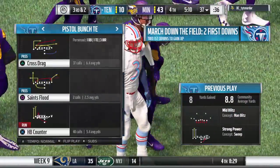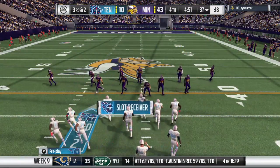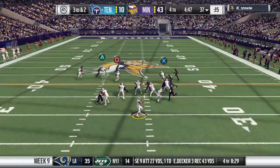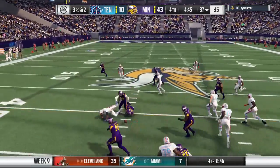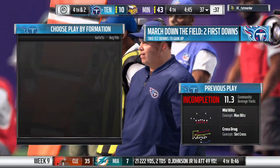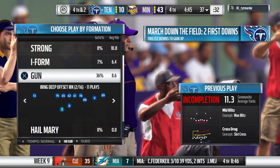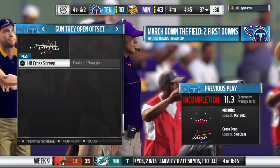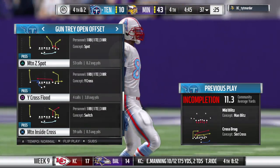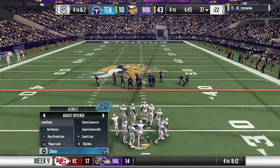A nice job to get 8 there after the incompletion, and now they'll look at a 3rd and 2 coming up. So they run it on 2nd down. Now let's see what 3rd down brings here for the offense. Mariota. And he couldn't hang on to it through the contact. Incomplete. I know tight ends love this route because a lot of times they'll fake a block first and get a little bit of space and then come across the middle because in their mind, they're thinking catch the ball and then drop the hammer on the little guys in the secondary. Unable to drop the hammer, he just dropped the pass.